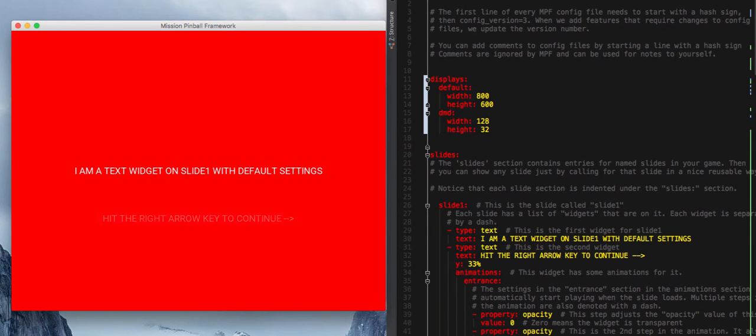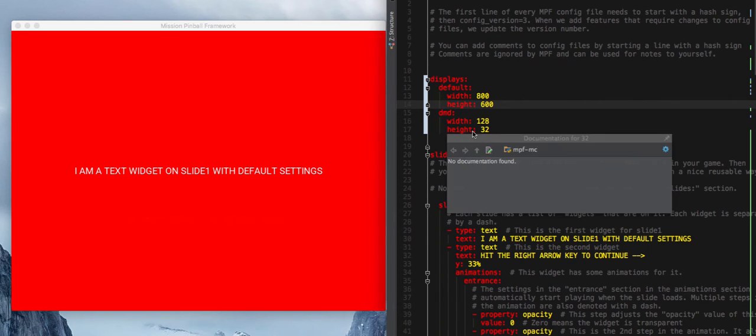I just want to show off some of the new features of the media controller. That's the graphics system in the upcoming release of Mission Pinball Framework, which is going to be version 0.30. We're expecting to get this out for beta in the March timeframe, and hopefully ready and released at the end of March. The last release of MPF came out at the beginning of December, so I've been heads down for the past two and a half months working on this new stuff, and I just want to show you some direction where we're going.